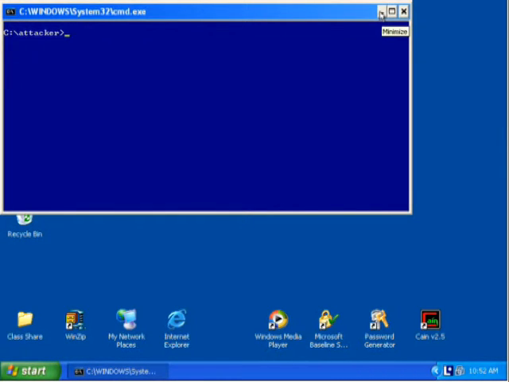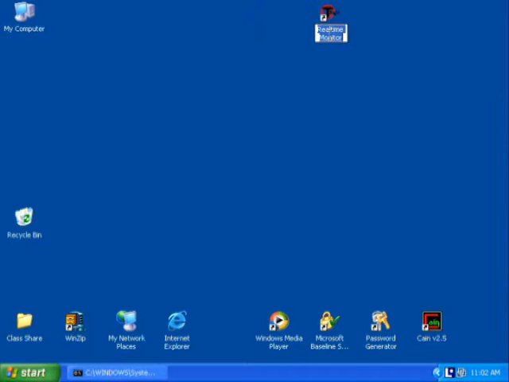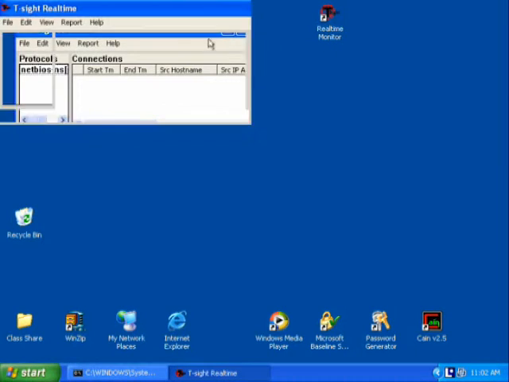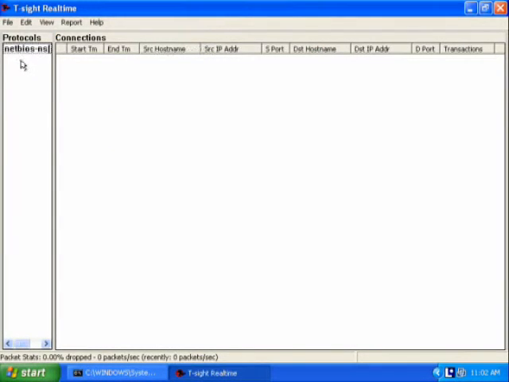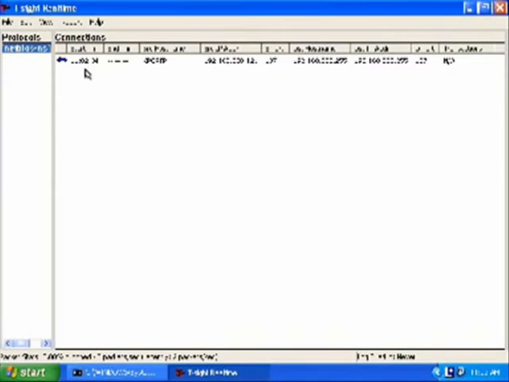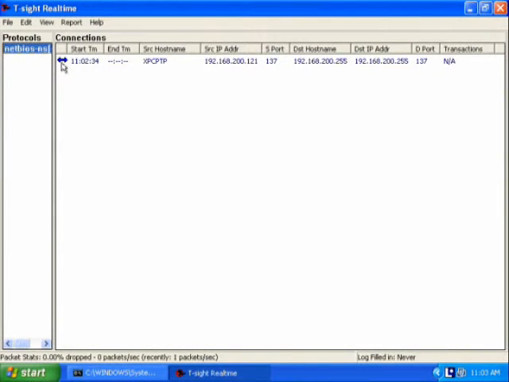Okay, now as we run this, we're going to have all of the protocols that we capture on the left-hand side. If you click on it, you'll see all of the communications and connections associated with that particular protocol. From that point, all you have to do is double-click any one of those connections, and then you can monitor it or move to a dialog box that allows you to kill it or hijack it.